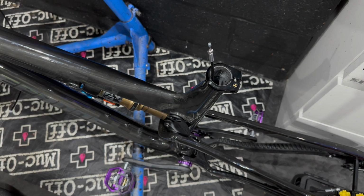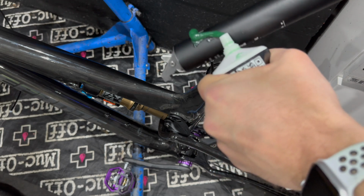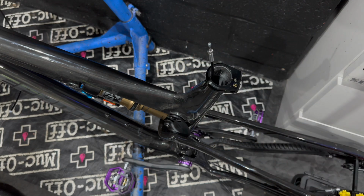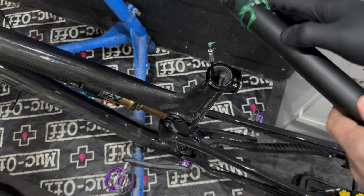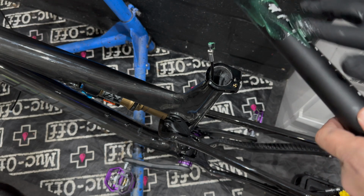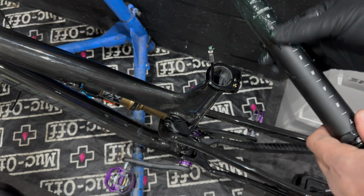It depends. If I was doing internal cable routing a lot, I probably would buy that Park Tool internal cable routing kit, but for me it would barely ever get used, so I'd rather put up with half a day of trouble and fighting it, because it was an absolute fight to get the cables through this frame, to be honest. But we got there in the end.